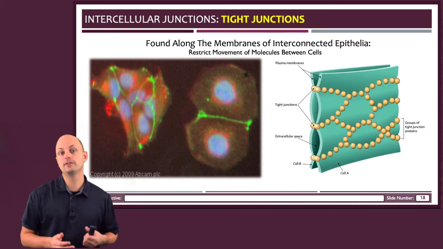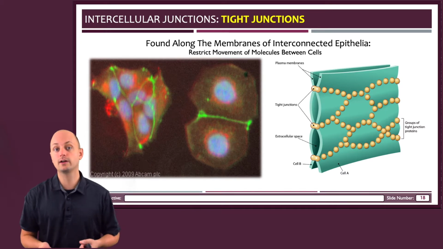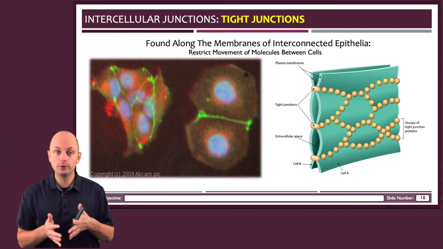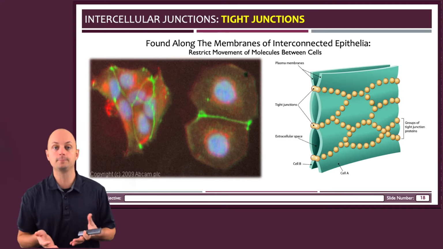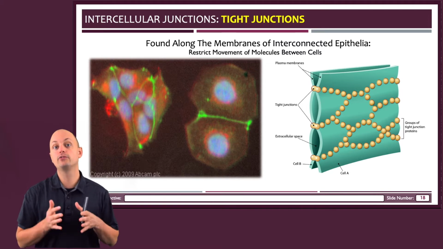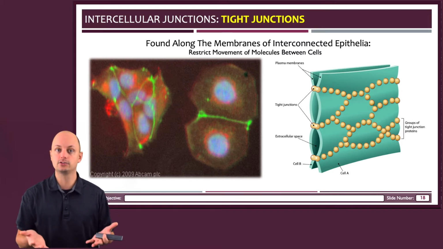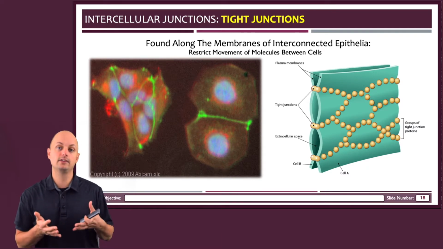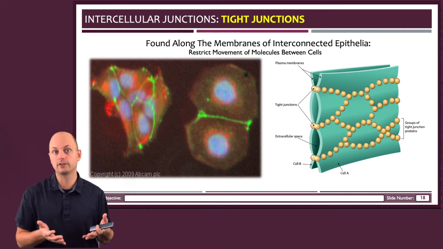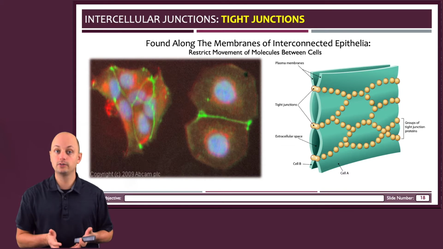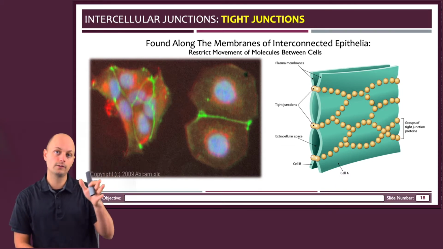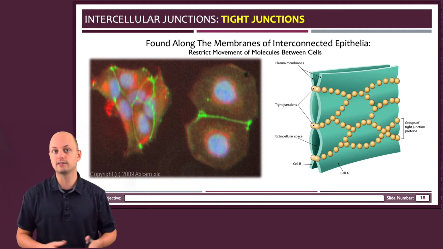And the first type of intercellular junction that I want to talk about is known as a tight junction. Tight junctions connect adjacent cells at multiple locations along their plasma membrane, and that holds them together very tightly, like their name suggests. In the picture on the left-hand side of this slide, which was taken under a microscope, you can see the tight junction protein Claudin labeled in green, and it shows up all along the shared border between the two neighboring cells.